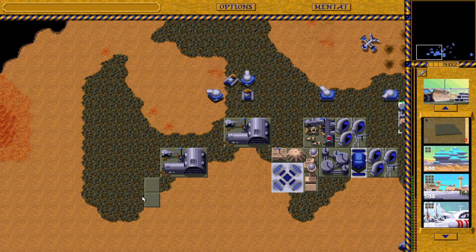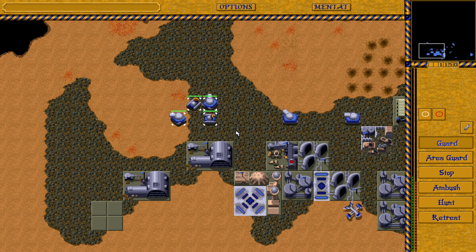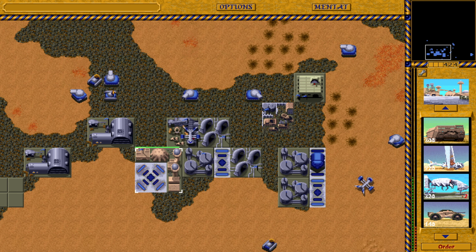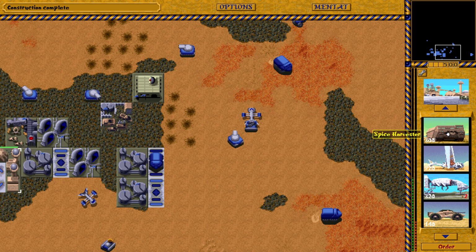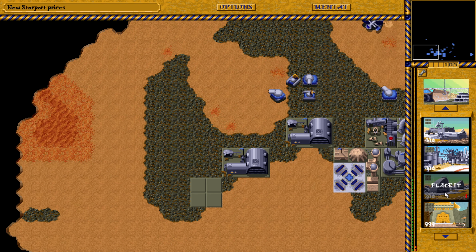They didn't make it, unfortunately. That's fine. Construction complete. The other issue is that saboteurs are the quickest ones to actually not be blown up. God, what's worth here? Cheap as F. 1, 2, 3, 4 harvesters. No need for a regular price. Siege tank, sure.